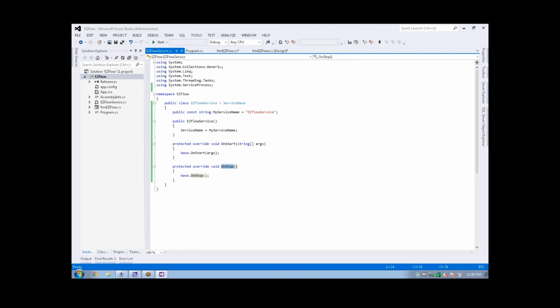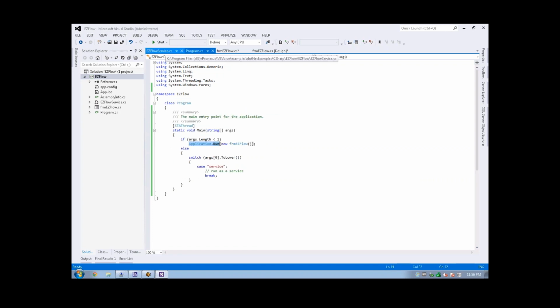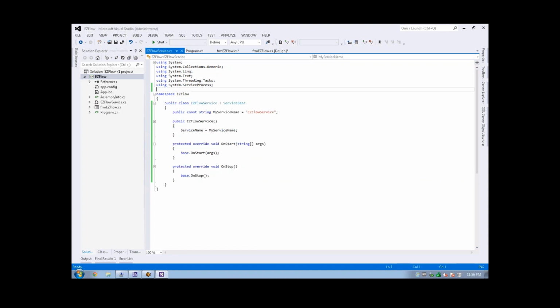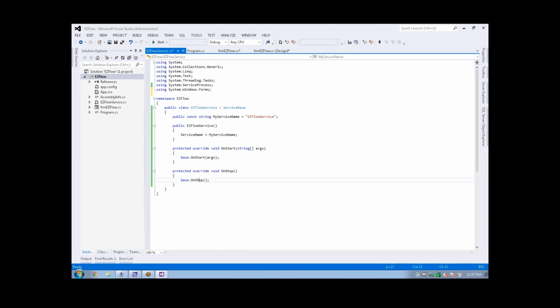So what I'm going to do in this example is call that same application object. Here I'm going to need a reference to Windows Forms, and the Application class has a method called Exit.